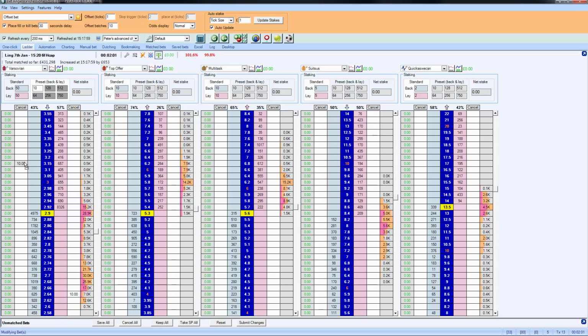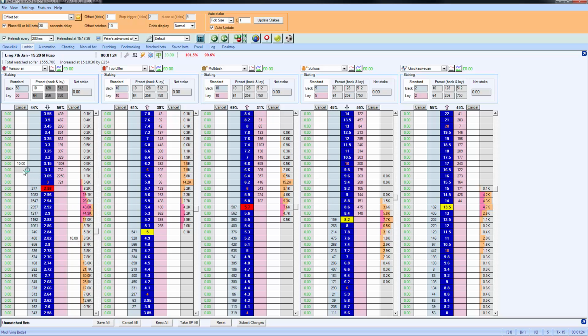If we want to place a position at the current price, then we would obviously just click down here. So if, for example, I wanted to back at the current price, I would just click where the activity is in the market. Now, all of your bets get matched at the best available price. So if I wanted to get matched at the best available price, clicking anywhere down here will get me matched at 2.9 or whatever the current back price is. Clicking anywhere over here will get me matched at the best available lay price, which is at 2.96, 2.98 at the moment. So you can see there's a number of ways of doing all of that within the ladder.